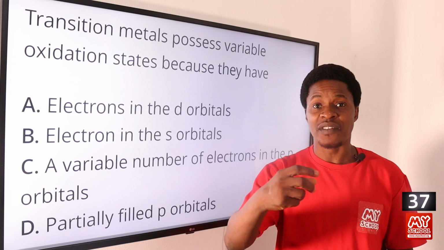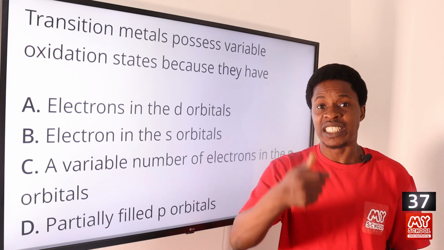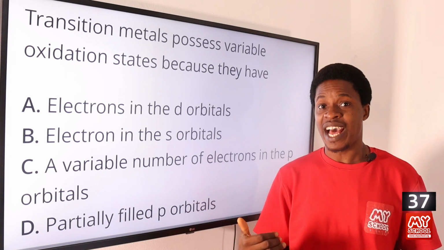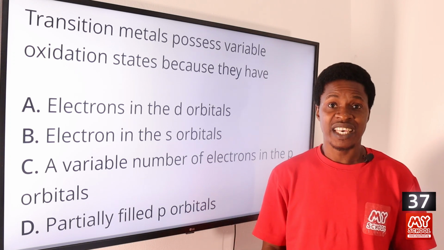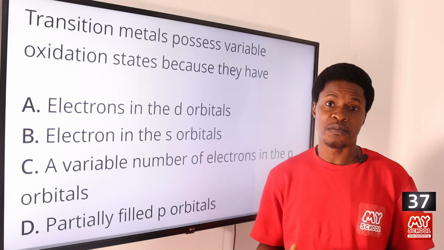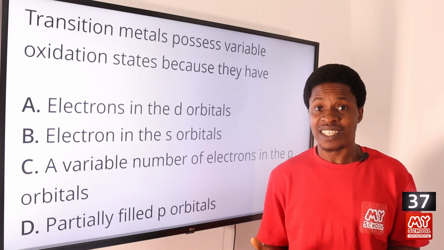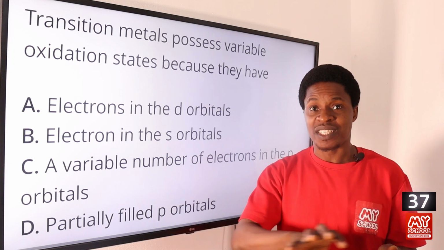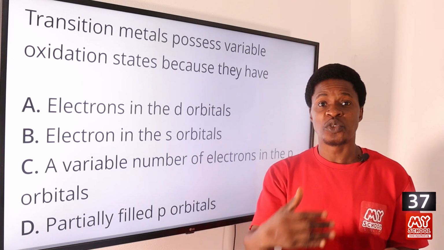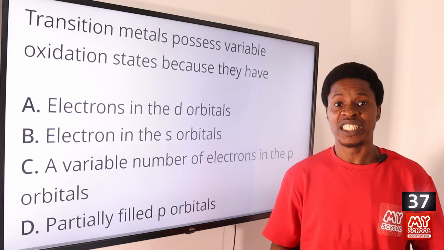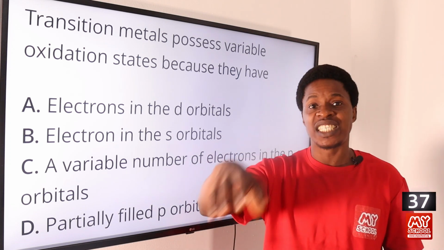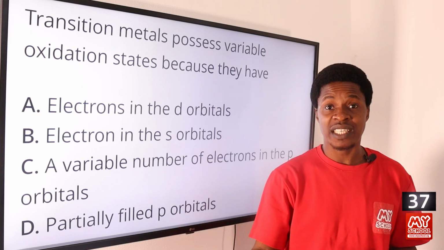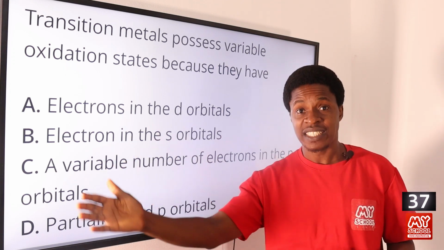What is filled there? We have electrons that are filled in the d orbitals, partially filled. That is the reason zinc, which has atomic number 30, is mostly not considered to be a transition metal, because it has completely filled d orbitals. Transition metals are supposed to have partially filled d orbitals, with electrons filled in the d orbitals. That's what makes them transition metals. Of course, that is what is responsible for the characteristics that they impart.